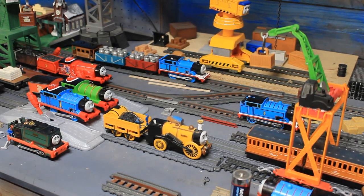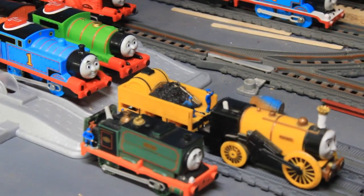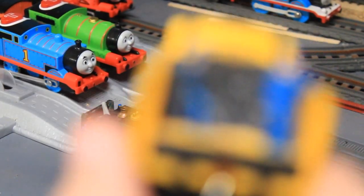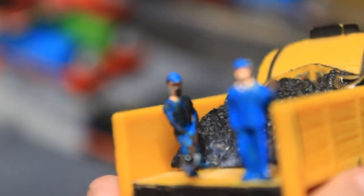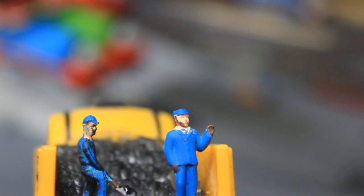All right, so now on to engine mods. Basically what I've done to Stephen and Samson, as you can see on there, I'll give you guys a closer look. I've added figures to them. That way it looks a little bit more realistic, and they don't look like runaway trains. So here is Stephen with his figures on there. These are just HO people I painted up. Got this guy with a shovel, kind of dirtied him up, made him look cold weathered. Gave this guy a beard, kind of made the driver a little bit older, like this is his engine, or he's a bit more experienced in older engines rather than a young driver.